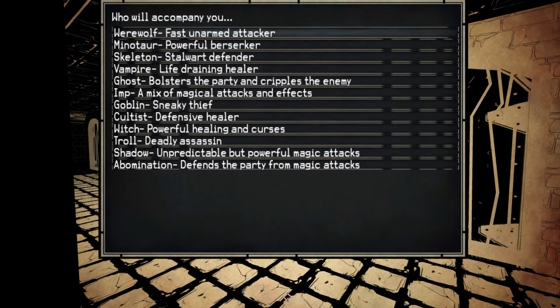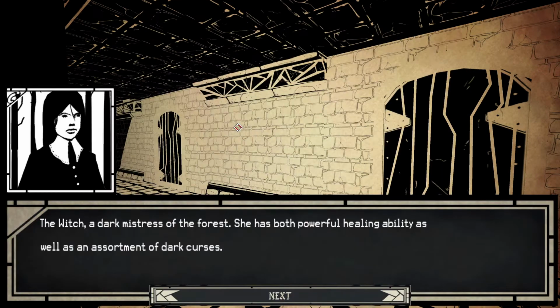Okay, so I've got enough power to summon someone. Who will I do? I think I'll go for a witch. Powerful healing and curses. Well, healing is always very helpful.